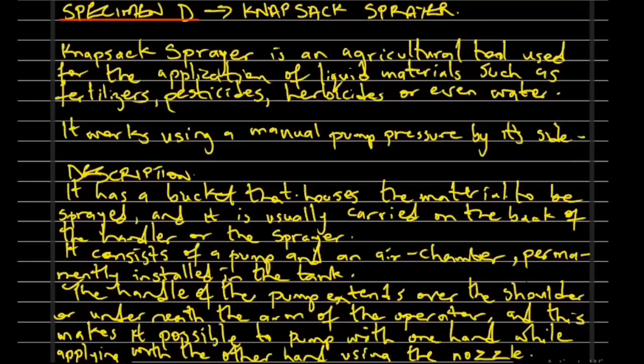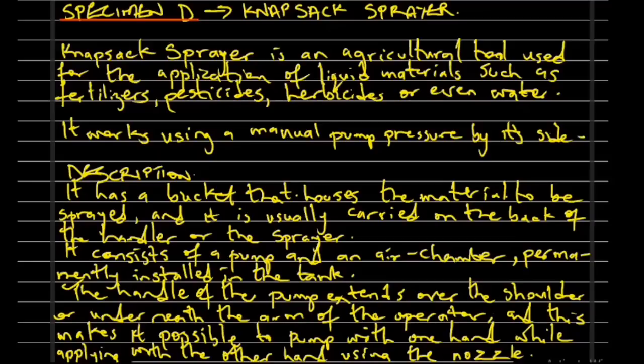Now, talking about the care, you just basically need to regularly wash the bucket. Make sure that the bucket is clean, and if you have used it in the application of chemicals like pesticides or herbicides, you try as much as possible to rinse thoroughly so that you don't allow some of these chemicals to stay glued into the hose or the nozzle of the knapsack sprayer. Basically, that is the care for this particular instrument.